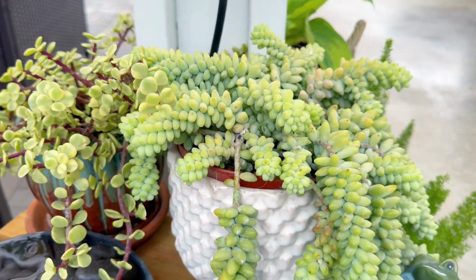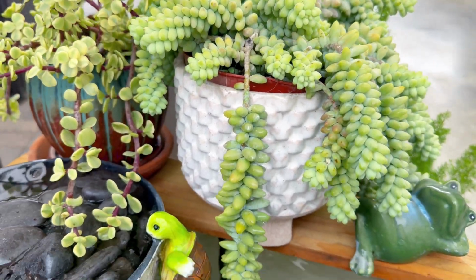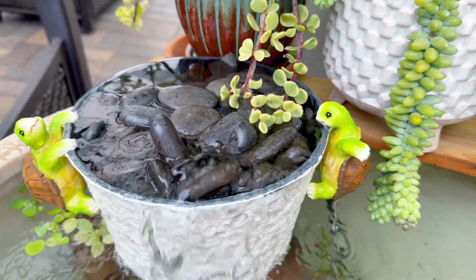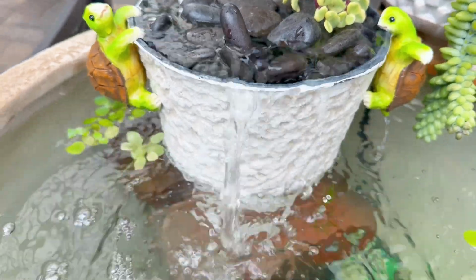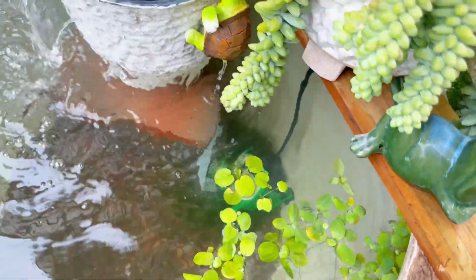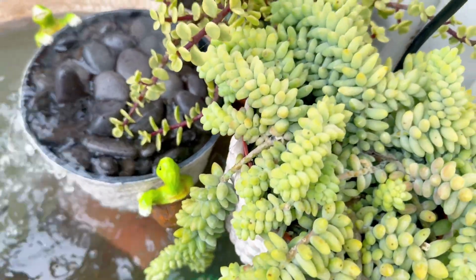All right, so our DIY pond is done, and I added a couple of plants just to add more greenery to the pond and a little decorative touch. And I love the sound, and this DIY pond is just turning the space into a peaceful retreat. And it is simple to build, and easy to maintain, and it brings so much joy.